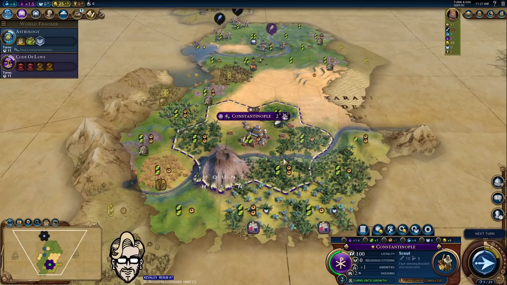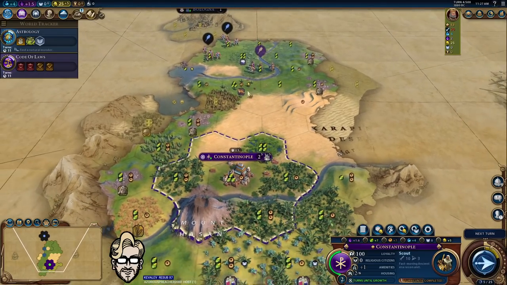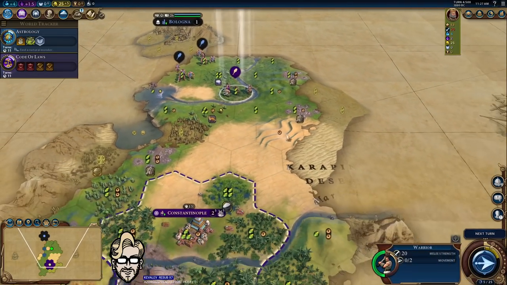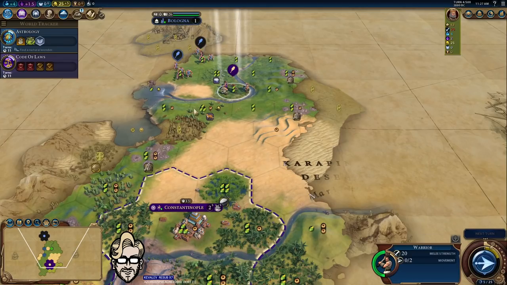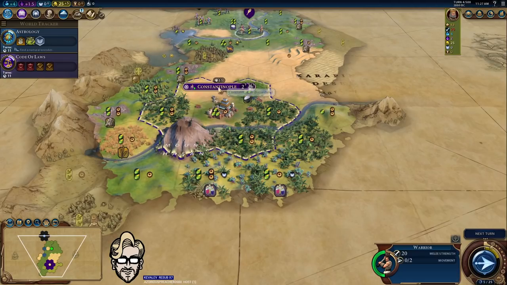Will Great Zimbabwe work with the cattle we settled on? Yes, it will. So we have a little extra science from that. It's really a question of, I guess we could go Pingala. Yeah, Pingala with the prophet makes sense. And we might have to hard tech astrology.